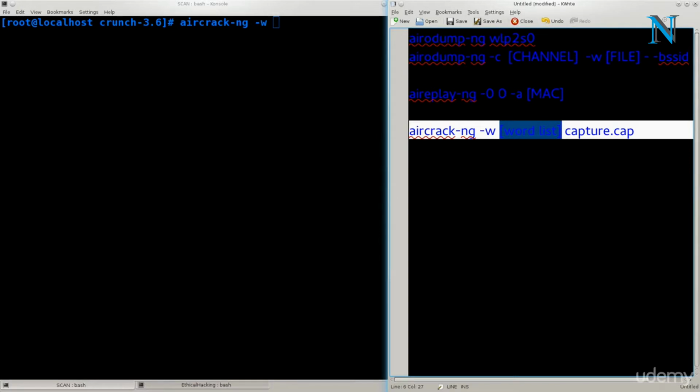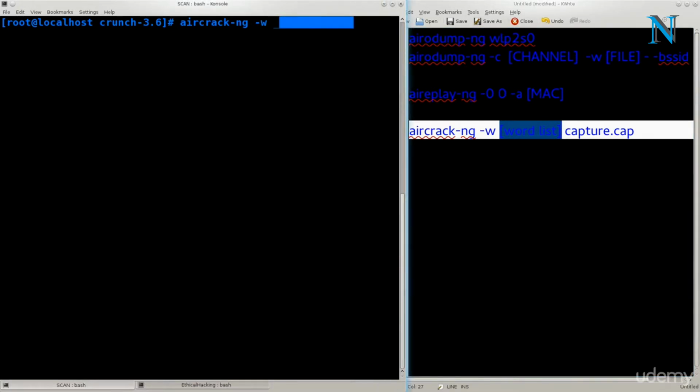You literally take a dictionary, type the name of the file here after download, pass it to aircrack-ng, and then you start cracking. Over a certain period of time, especially with a dictionary, it will finish trying all the listed combinations within the dictionary in a reasonable amount of time. It might take a day or two or something like that.